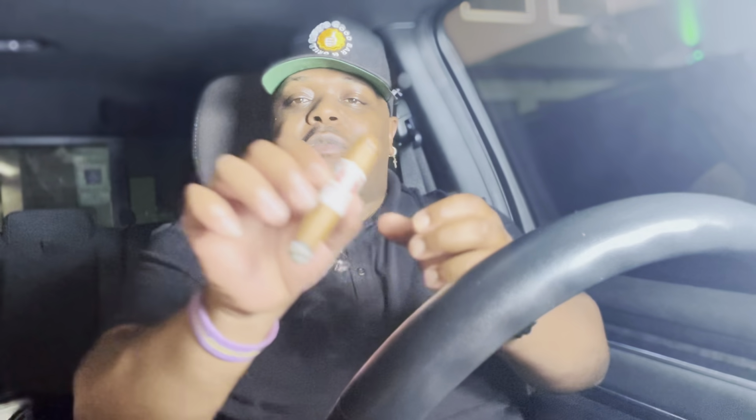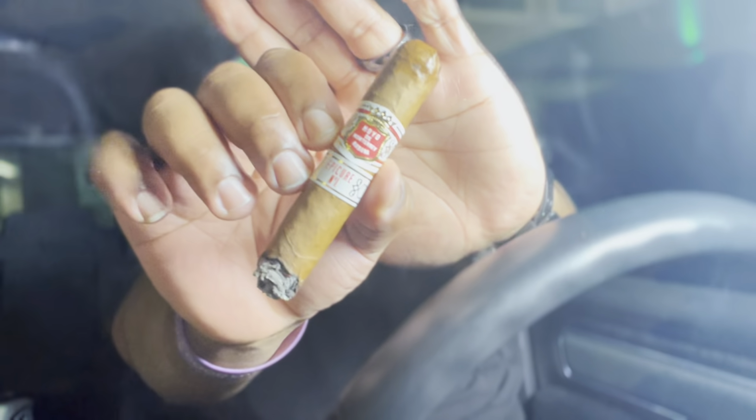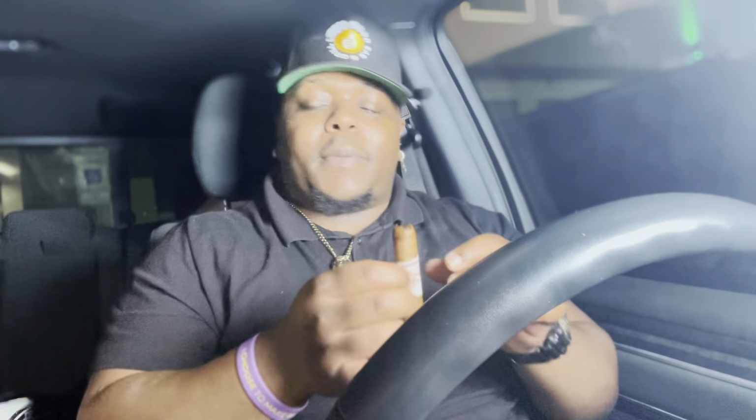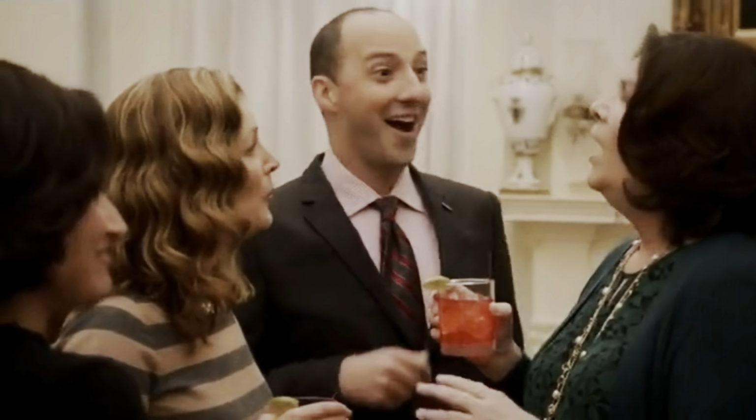All right, Cigar Crew, we have reached the end of the first third of the Hoyo de Monterrey Epicure number one. Hey, guys, I'm not going to lie to you. This cigar is very smooth. It's very elegant to me. Oh, how fancy. The flavors in it, you still get the baking spices on the retrohale. It's a lot of caramel sweetness, a lot of honey. The honey that I'm getting reminds me of honey marmalade. That's the best way I can put it, honey marmalade.